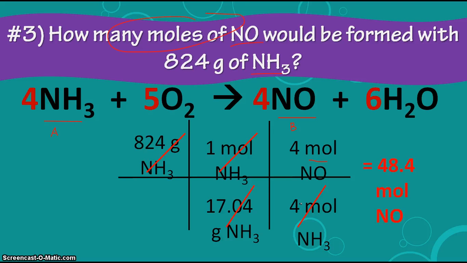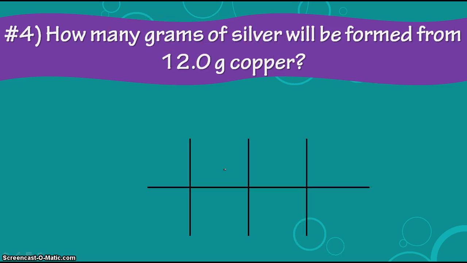So hopefully by now you're kind of getting the hang of it, and you're kind of seeing again the only new step would be this one here, using the mole ratio from the given equation. The rest is stuff we've already done, converting from mass to moles. So this last example will take you all the way across.